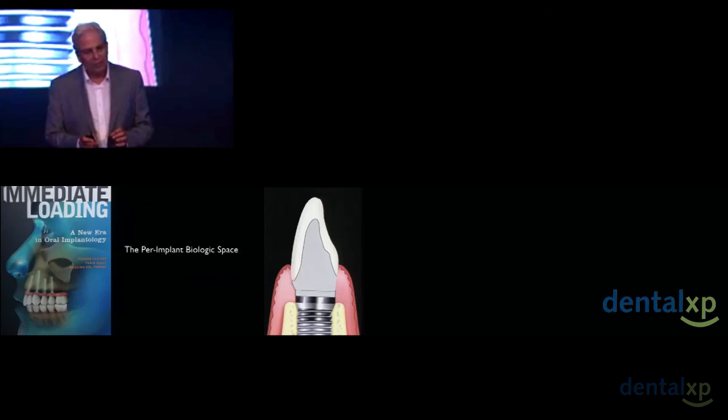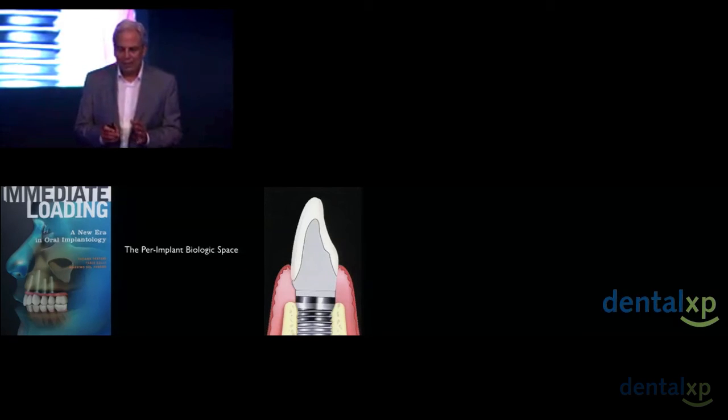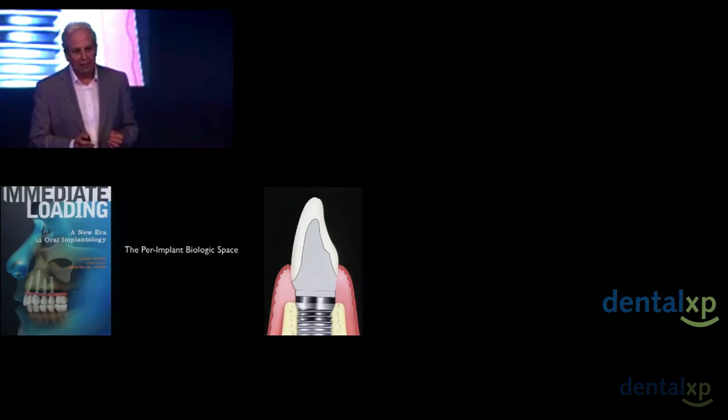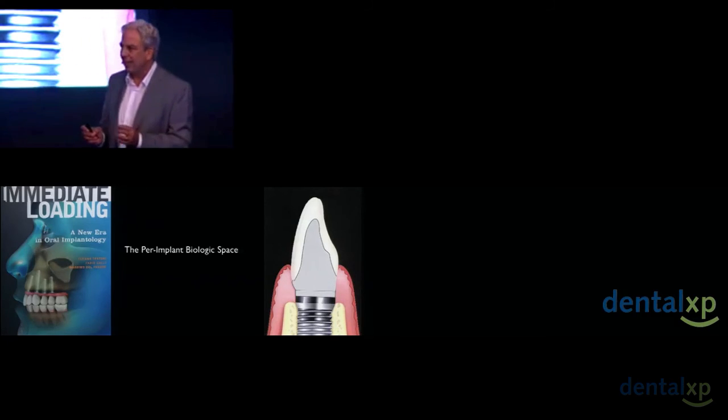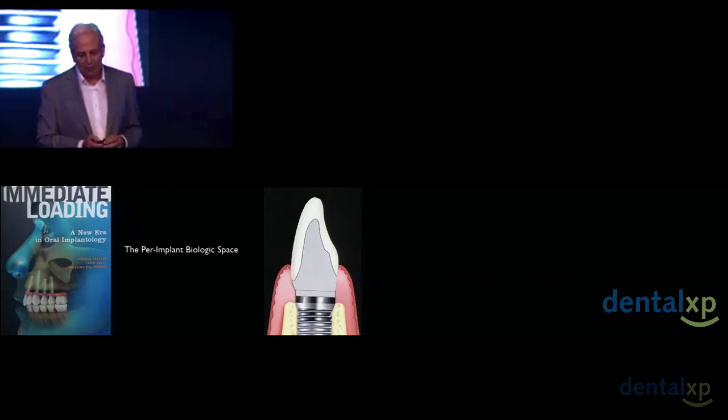There was a book that was just written, the Peri Implant on immediate loading by Dr. Testori, and he has one chapter in there that talks about the Peri Implant biologic space. And with permission from Dr. Testori, I scanned this image in because it was a very telling image. And what he was talking about in this image is that when we have enough bone, when we have enough soft tissue, we have the world at our disposal. We can use any sort of anatomic abutment with a wide horizontal margin like what you're seeing here, any sort of crown, and everything is just great.